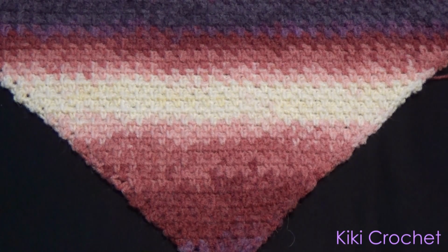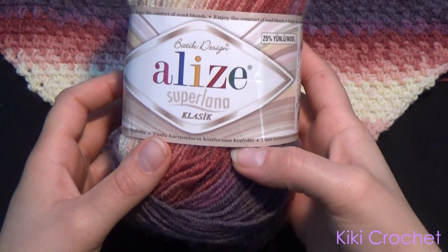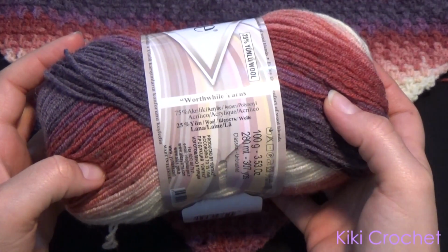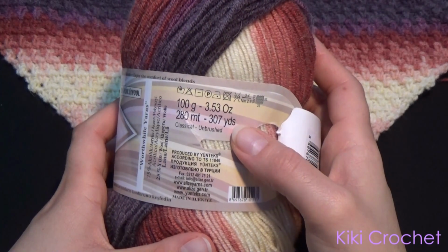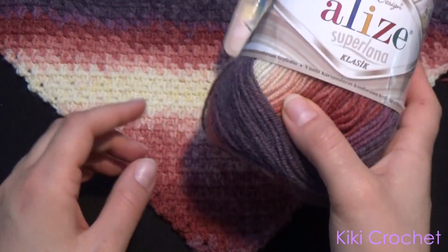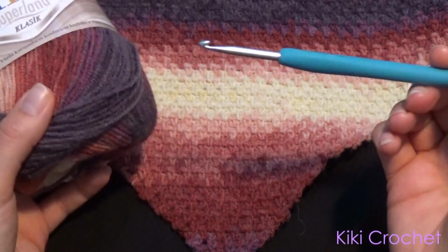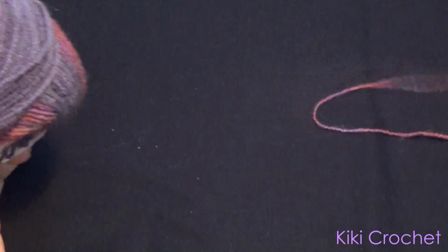Okay, now the yarn that I'm using is Alize Super Lana Classic, which is 75% acrylic, 25% wool, 3.53 ounces and 307 yards each skein. And I'm crocheting with a 4.5mm crochet hook. Because this yarn is kind of dark in the beginning, I'm going to use another yarn to make the sample.